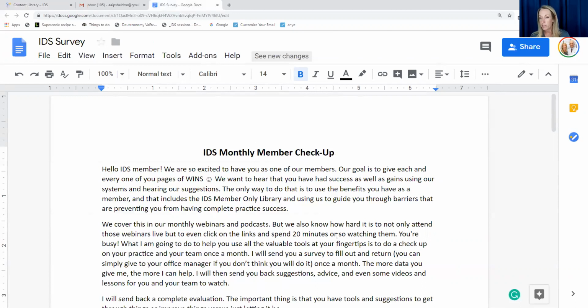Same thing with me coming to your office. I come for 2 days. For the first day, I observe. I see what's going on. I see where your outs are. It's not obvious to you because you live it and breathe it every single day. It's obvious to me because I'm an outsider looking in. The second day I spend on training and correcting the things that are working against you.